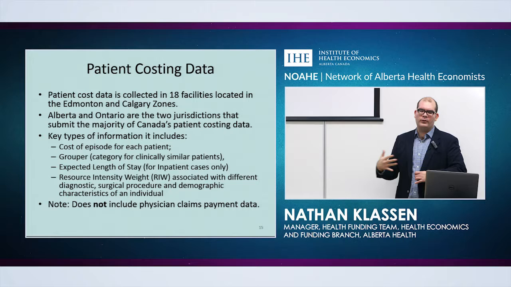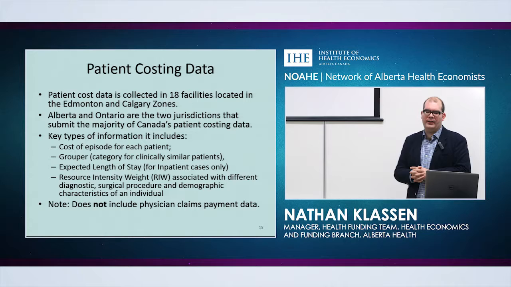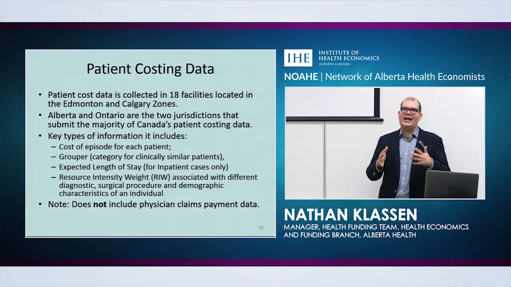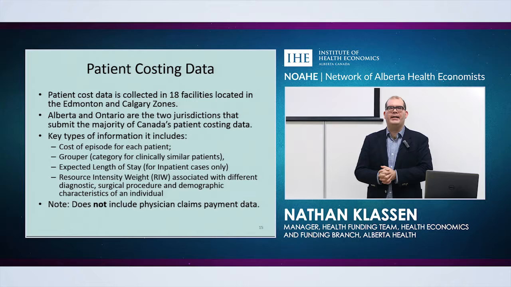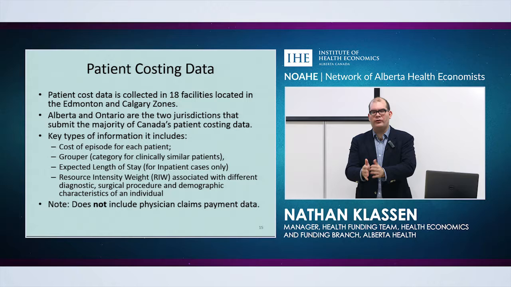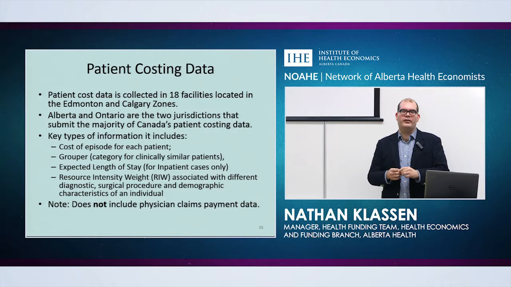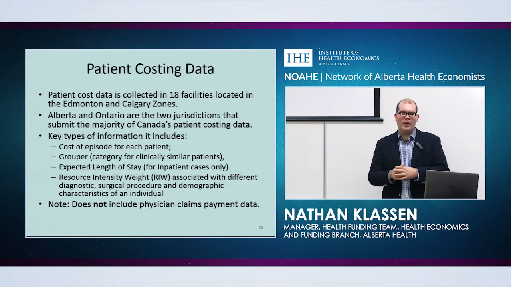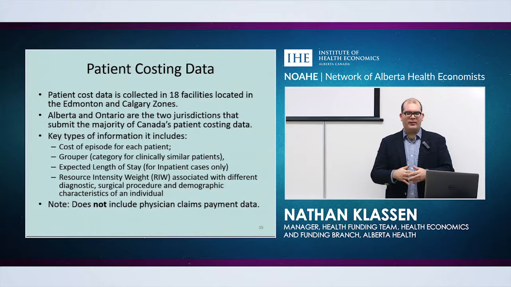The lowest level data — which Lisa will get into in more detail — is patient costing. Patient costing is not collected in every facility in Alberta; it's only collected in 18 facilities in the Edmonton and Calgary zones. Not every jurisdiction in Canada submits this data — Alberta and Ontario are the two submitting the majority of patient costing data nationally. Nova Scotia is just starting to submit, and BC only does a very small amount in one facility, but it's much more detailed than any other cost data we have.